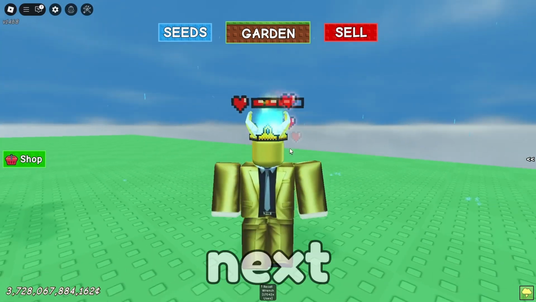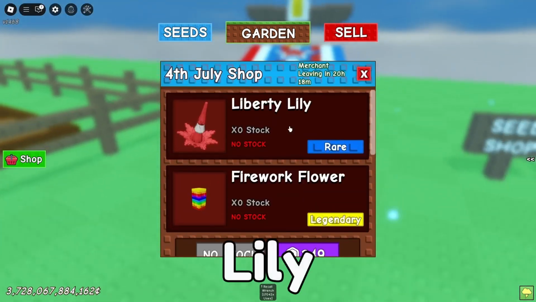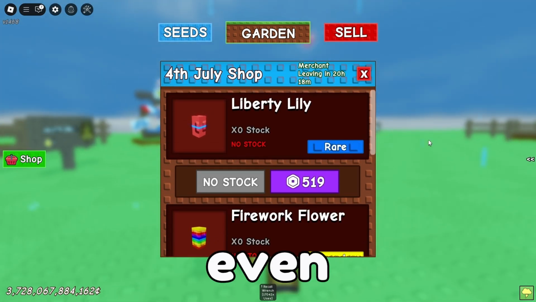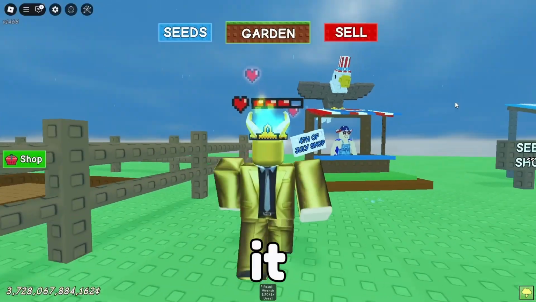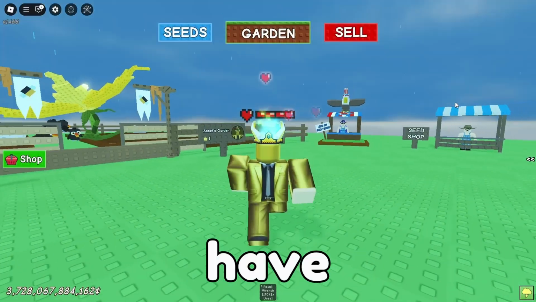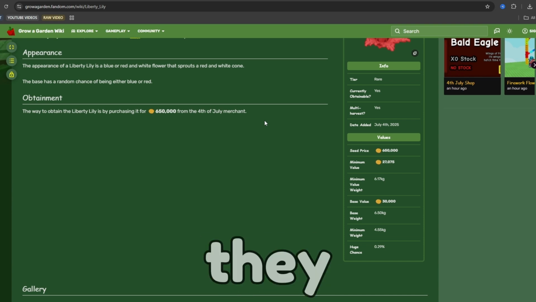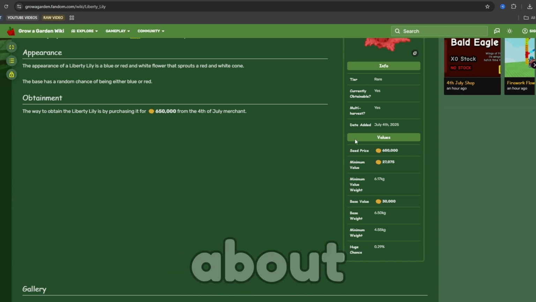But anyways, the next thing that was added inside the game was of course the Liberty Lily. Now the Liberty Lily though is not really that overpowered, and I wouldn't even recommend having it inside your garden. And let me tell you guys why it is one of the worst crops to have inside Grow a Garden. Okay, if we look right here in the wiki, they have updated all of the values inside the game, and let me talk about the values.